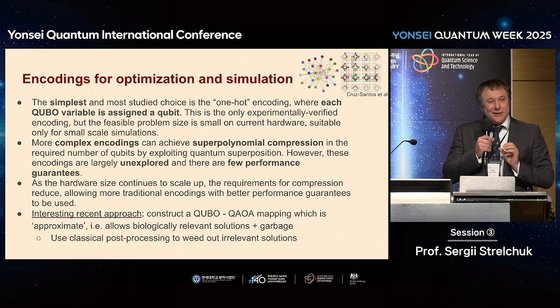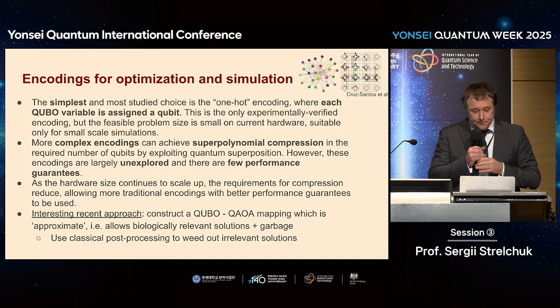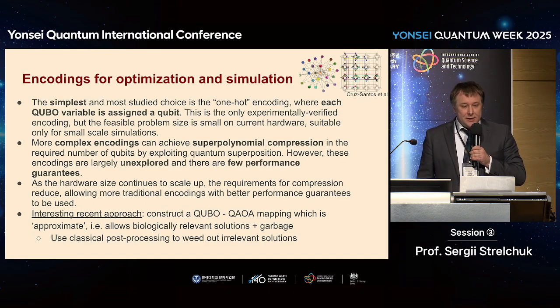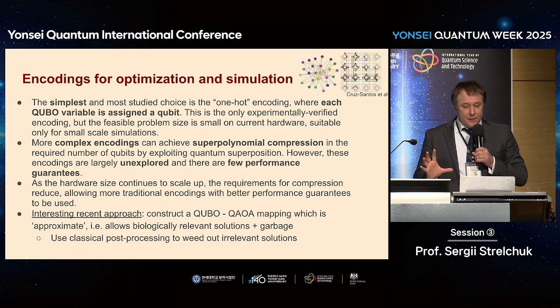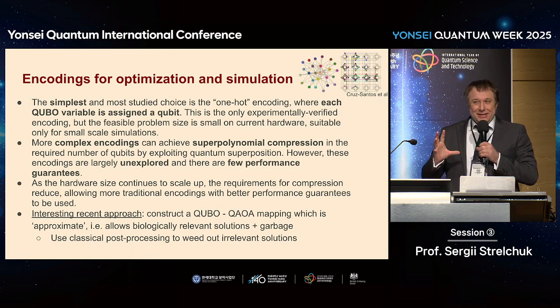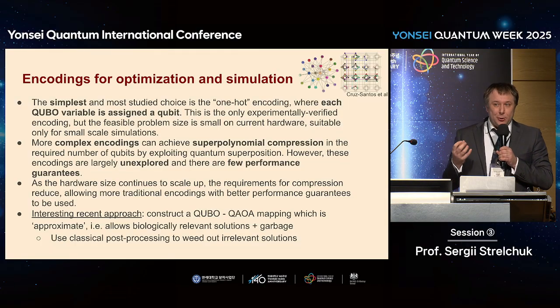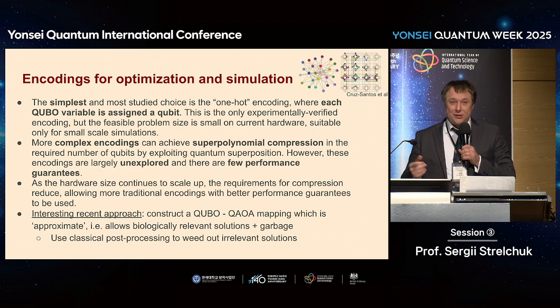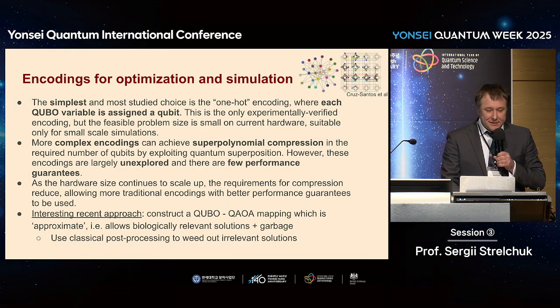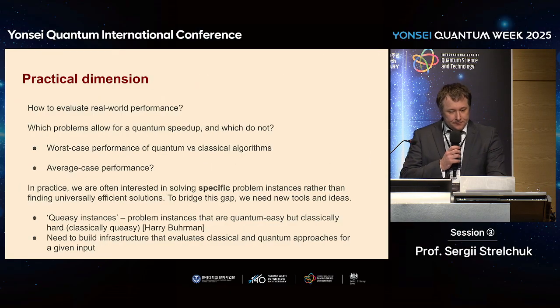So the more efficient you are on the QUBO side, the fewer qubits you'll need on the quantum side. For biological problems, the curious thing is that there are several ideas you might want to explore. Think of perhaps not just an exact one-to-one encoding, but constructing an approximate encoding of a problem. Perhaps this encoding will give you too many answers, and then you'll have potentially a way to classically post-process those answers and weed out those that are biologically insignificant. So as I say, lots of space for creativity and opportunities here.